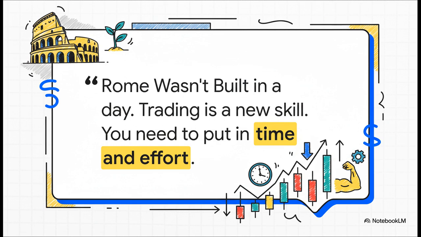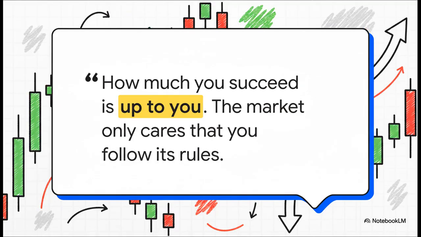Just follow the process. And that's what makes this the ultimate equalizer. The market has no idea who you are. It doesn't care if you have a fancy degree or where you came from. The only thing it responds to is discipline. Can you follow your own rules every single time without exception? Your success completely depends on your answer to that question.